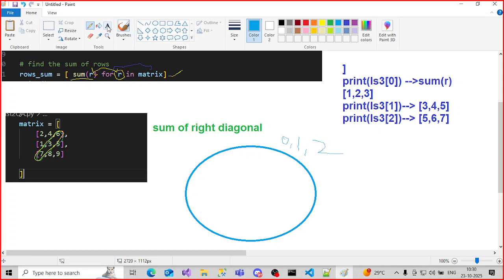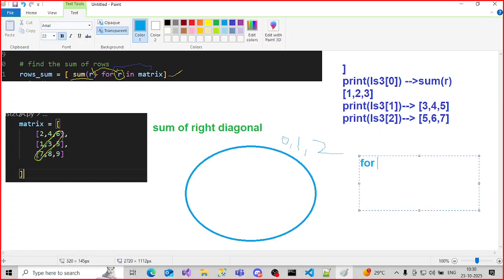My basic logic would be: for i in range 3. So the outer loop is completed. Now, what will I do? I am getting the first index.